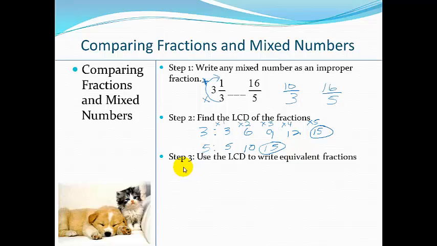So I want to rewrite my fractions. Here are my fractions up here. 10/3 needs to have a denominator of 15, and 16/5 needs to have a denominator of 15 as well. So here we go. When we ask ourselves, how does a 3 turn into a 15? Yay, multiply it by 5. Whatever I do at the bottom, I have to do the same to the top. 3 times 5 is 15. 10 times 5 is 50.